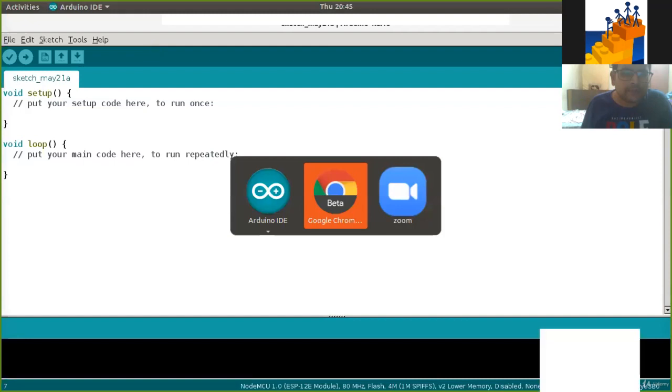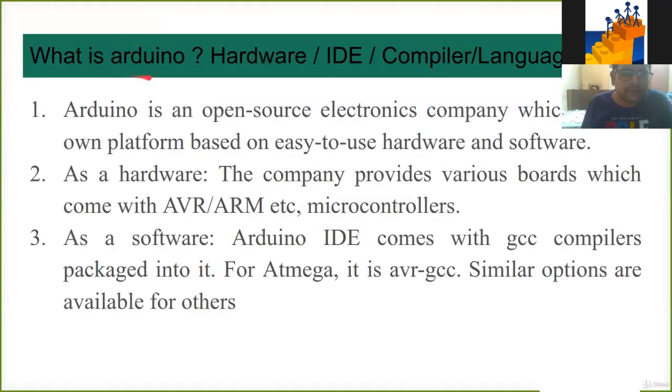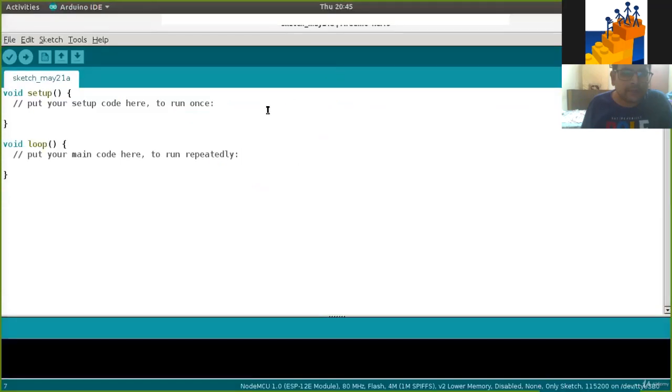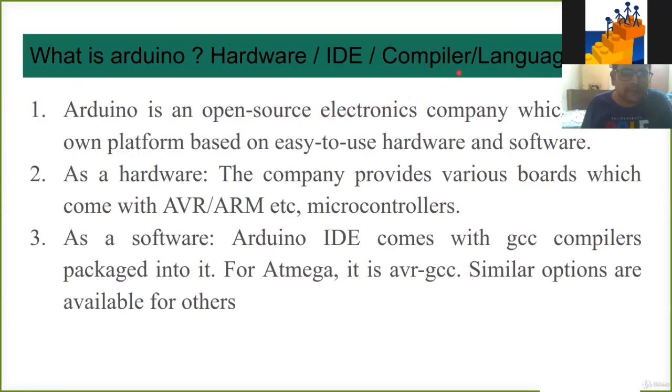So we will see what an Arduino is. Now you might be confused on whether Arduino is actually a hardware or some integrated development environment like this. Is it a software? Is it a compiler, or is it a programming language? Now, Arduino is actually all of these.